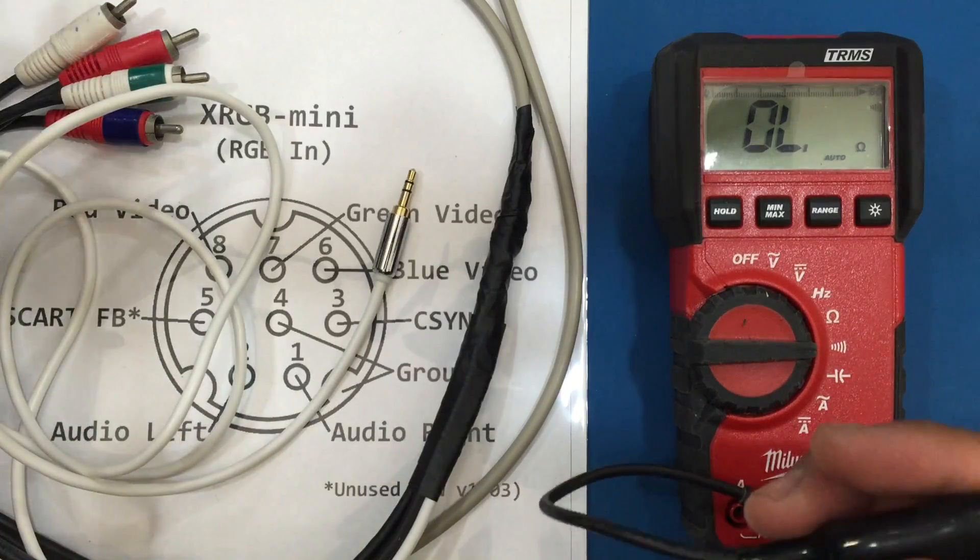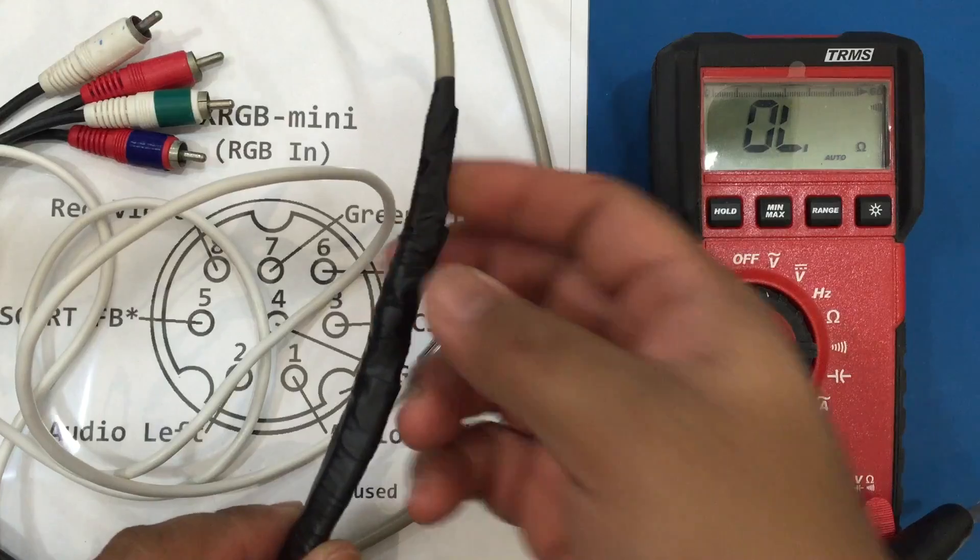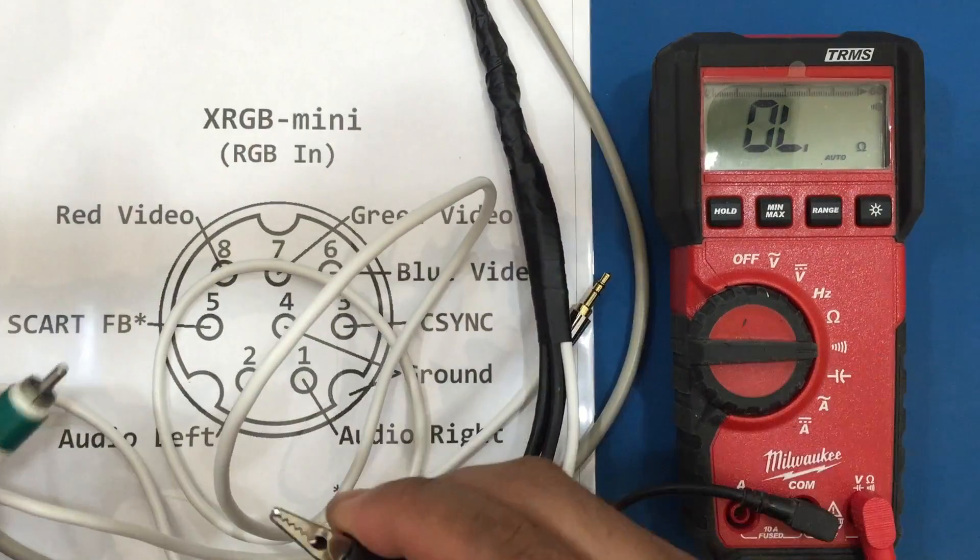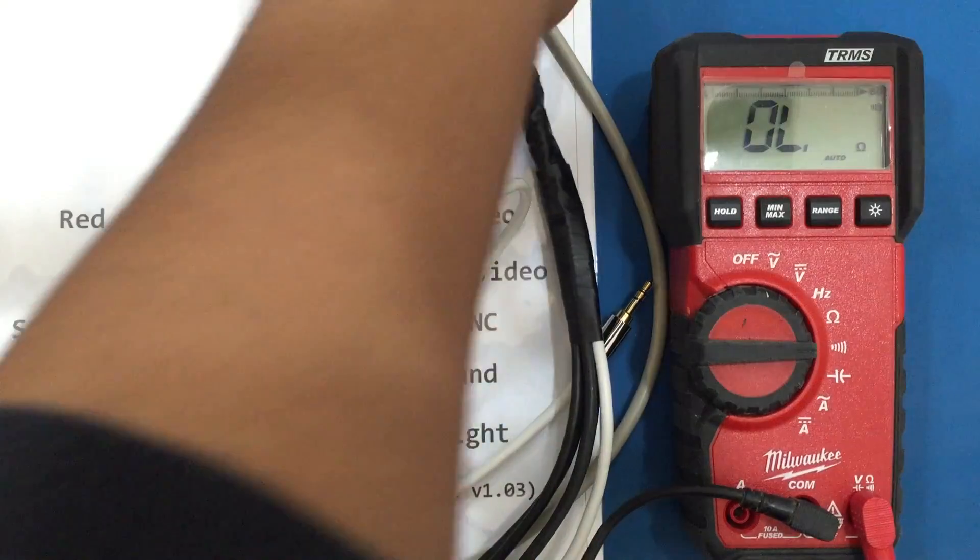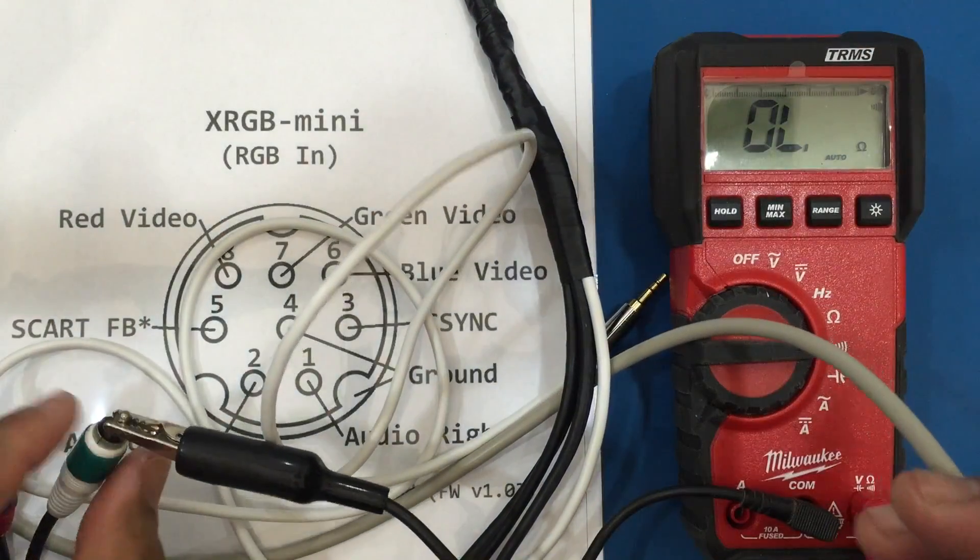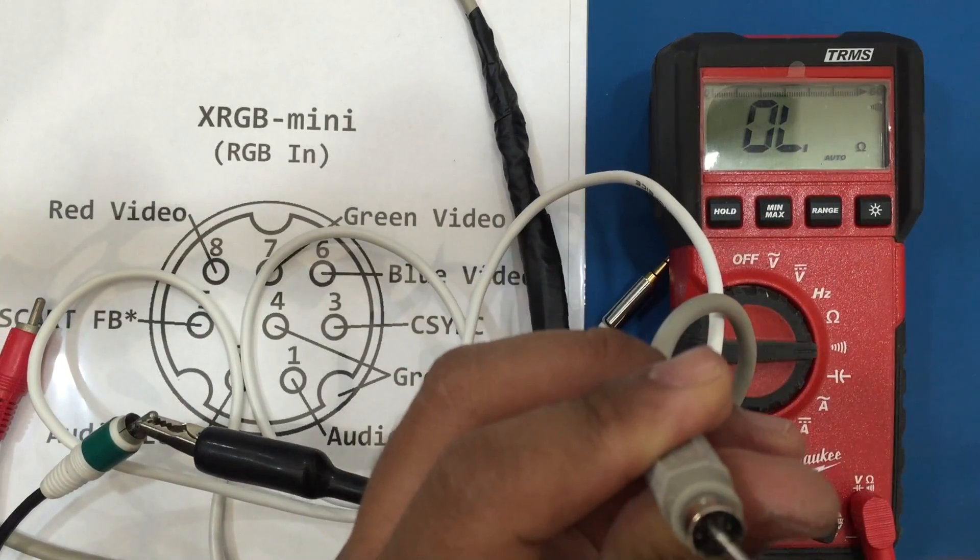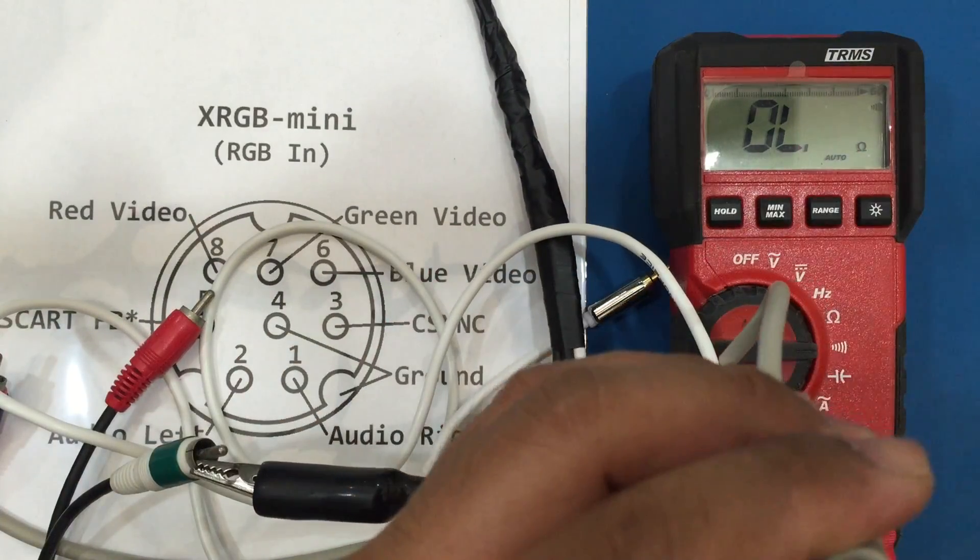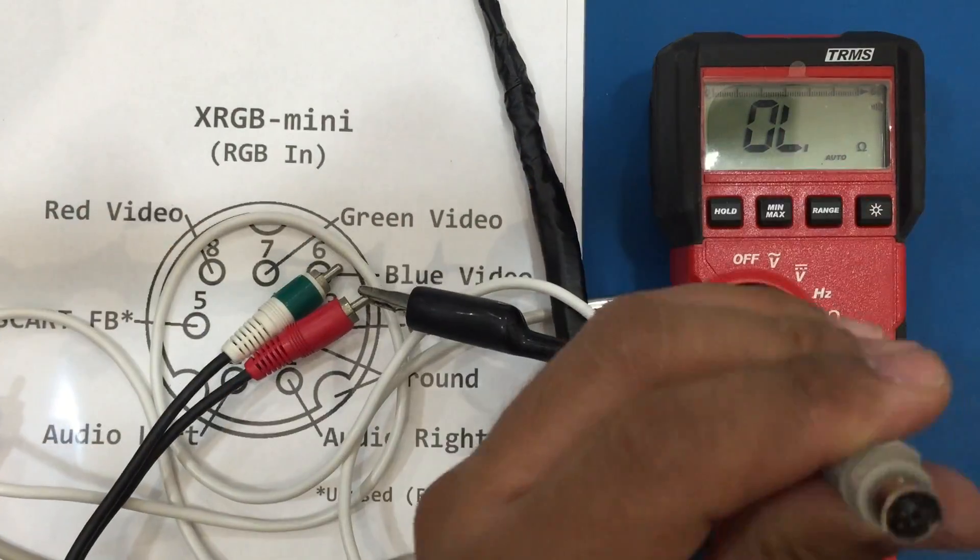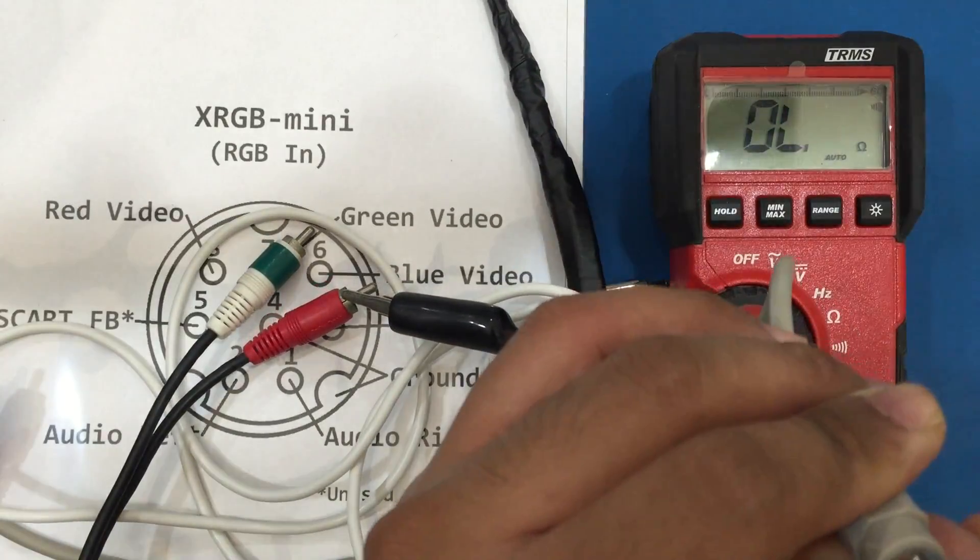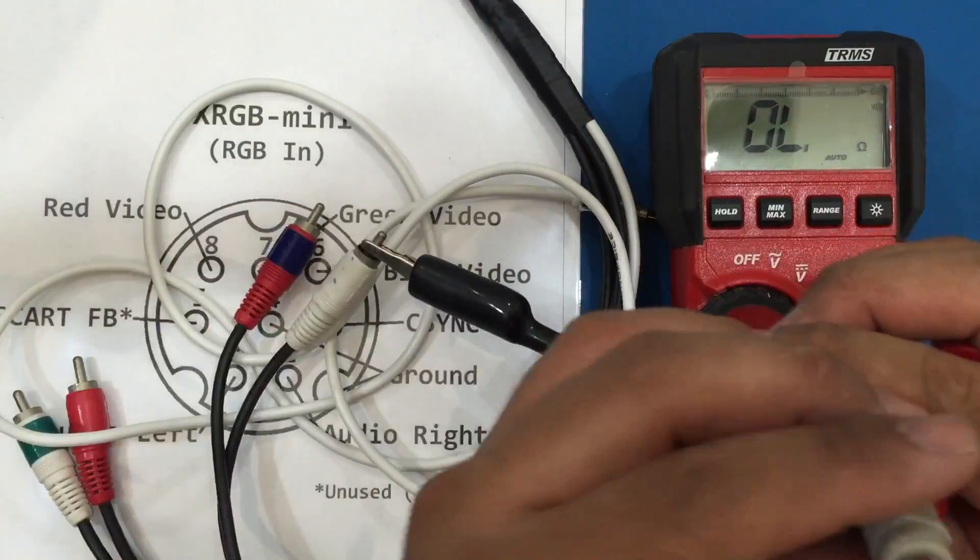Okay I just got done with our Frankenstein cable. And once you've got everything connected just tape everything up. And now we're just gonna double check our pins to make sure everything's in order. And also we're gonna check if the pins are shorted. So I got here the lead connected to the green which is pin 7. And now we're gonna check ground. Again remember ground is the center pin. This is red.